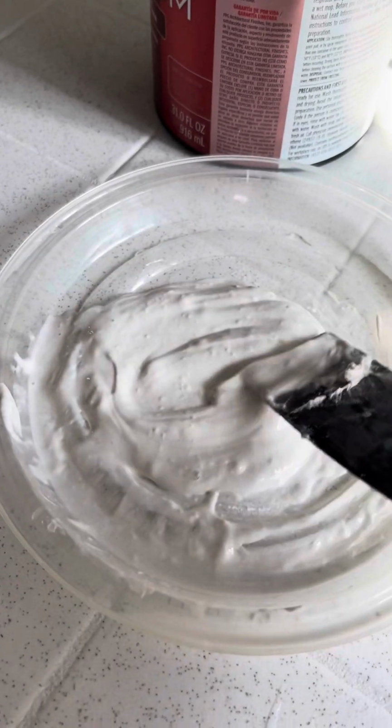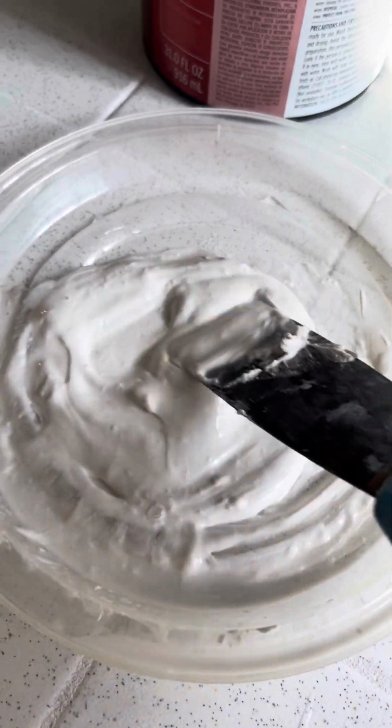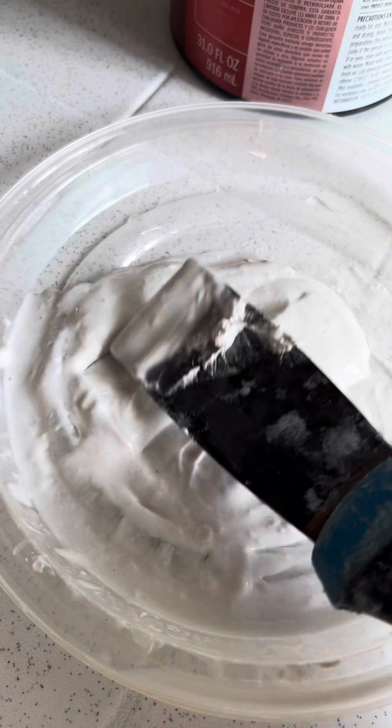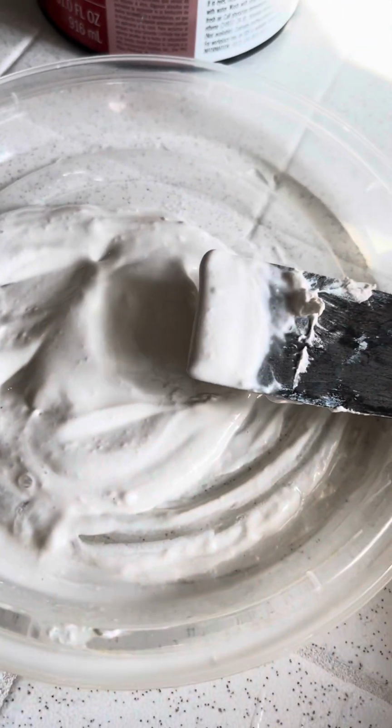So this is the consistency that I think I'm going to use for the first coat. I just added a little bit of water. Okay, now I'm going to get up there and do it.